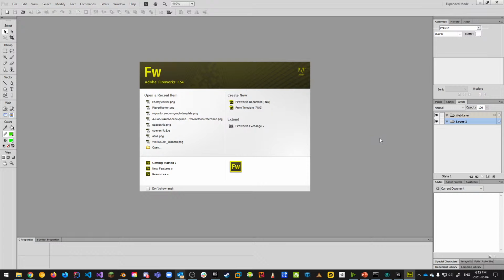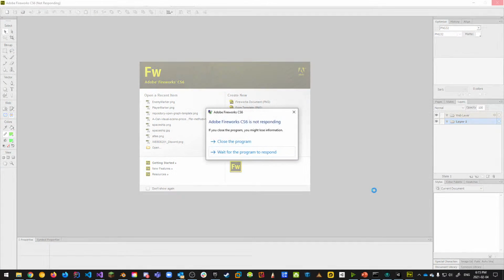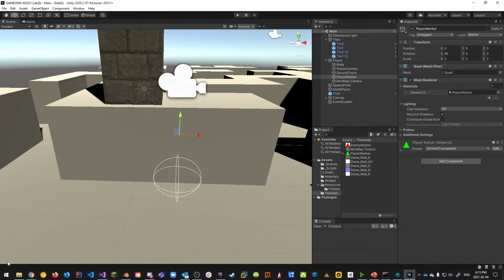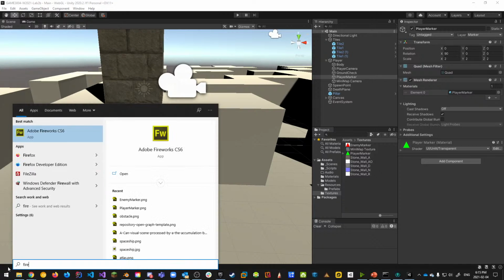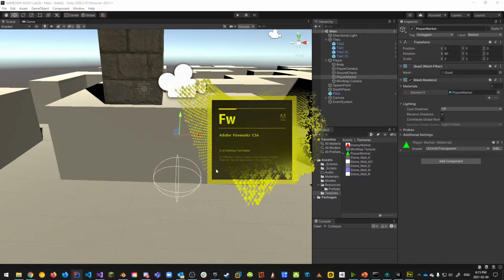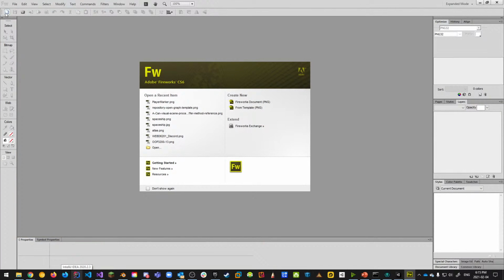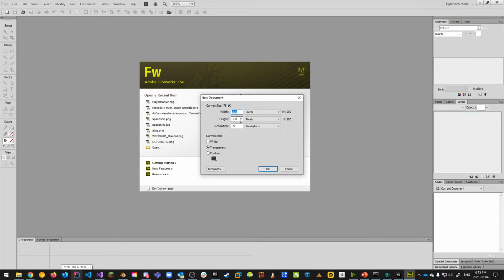What do we do? Do we make a layer? Wow. Or is it just taking its sweet time? It's because I'm doing a lot of stuff at once for poor Fireworks. Poor Fireworks is going to crap out. And let's see if it's going to do that. Yep. That's okay. I'm all right with that. Just going to launch it and keep going. Again, you can use any program for this, but 200 by 200 is okay. Or sorry, 300 by 300.